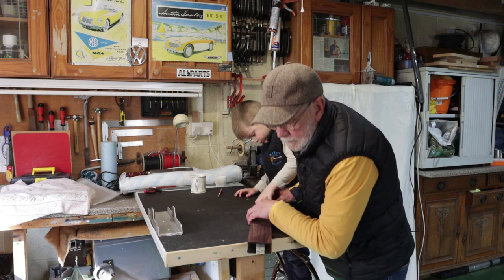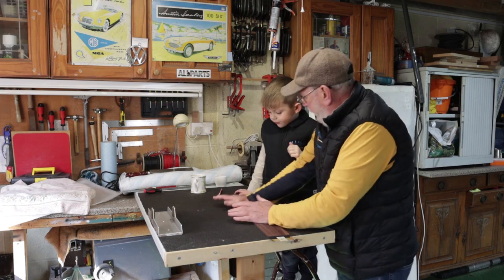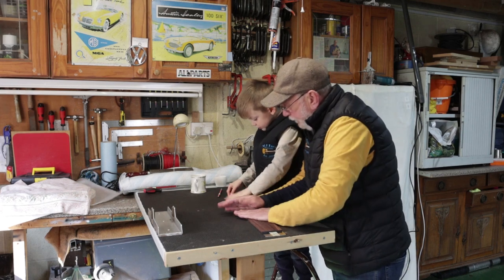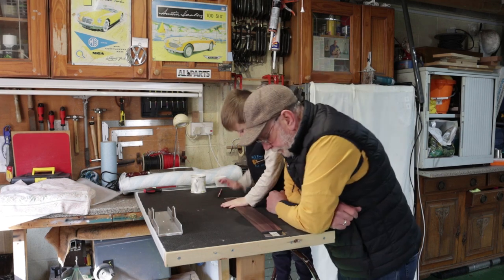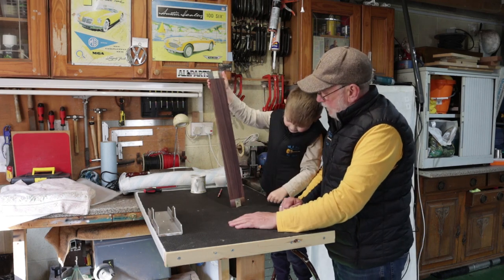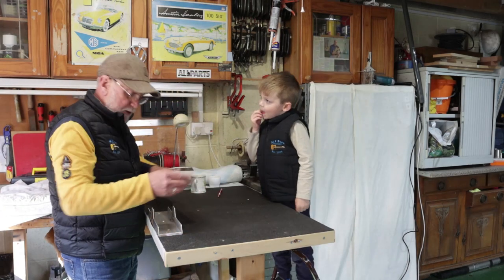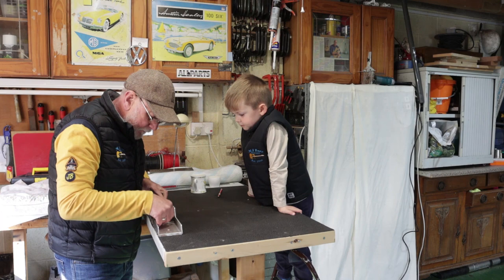Hold on now. I'm pushing it down where it will stick. Rubbing hard. All right, I think we need to do this to see if it can stay on. Yeah, it stays on. It's solid. So we're going to put this now in this little jig, like that.